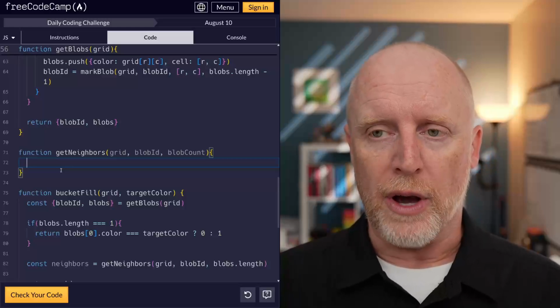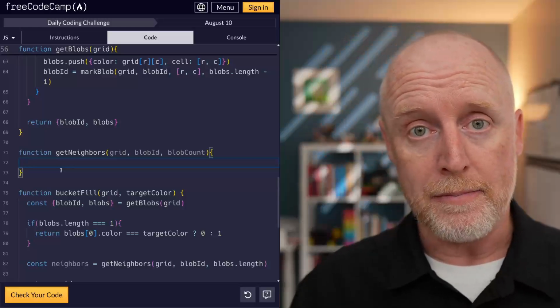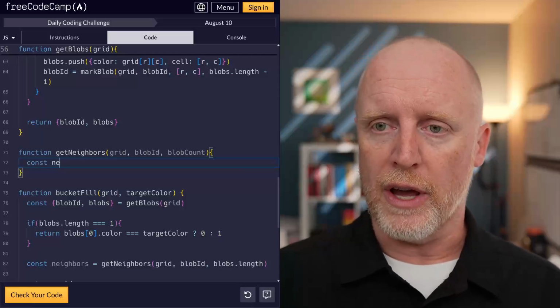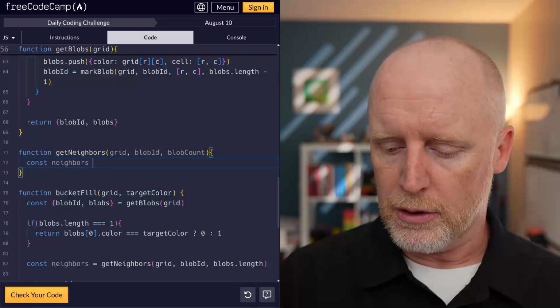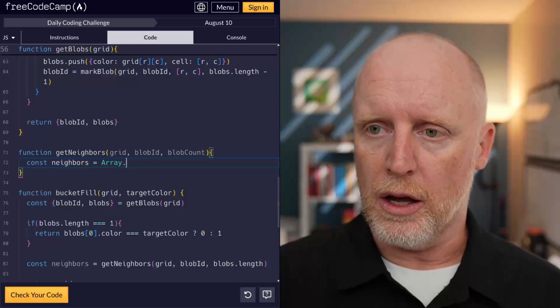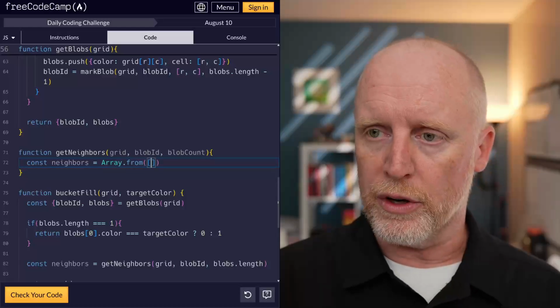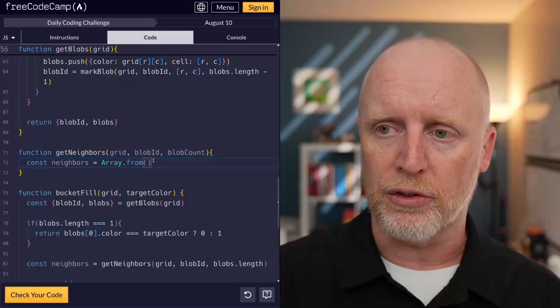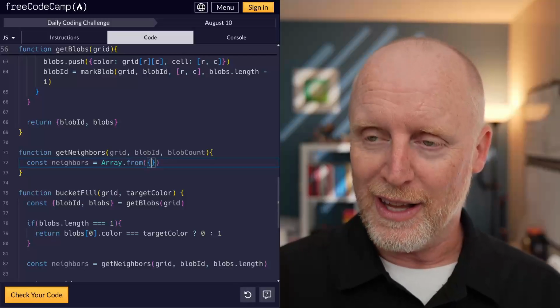The first step is to actually create an array that we can populate with neighbors. Okay, so right here we have neighbors equal to Array.from, and we're going to send through blobCount. The only reason to send in blobCount is to get that length.